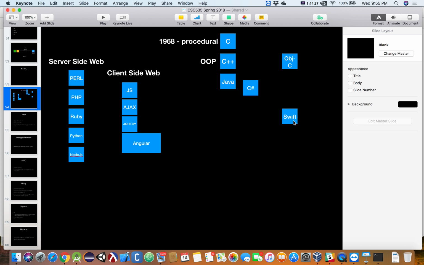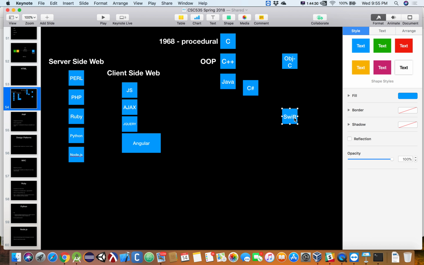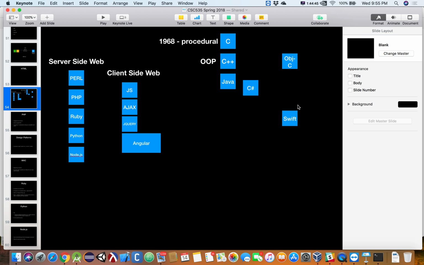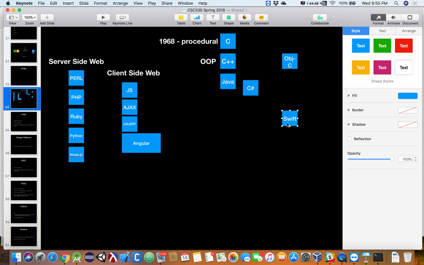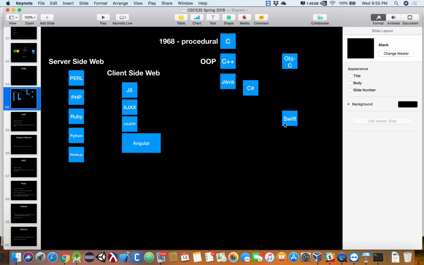So Apple's little trick here is they were not upgrading Objective-C. They were luring in the enemy to write software for Apple stuff. All right, so that's really where Swift came from. And Swift has some ridiculous stuff in it. And they've kind of backed away from it now because when Swift first came out, it tried to be everything for everyone. So it tried to make itself look a lot like Java, but it also tried to make itself look a lot like Python and Ruby. So it had like 11 different ways of doing the same thing to kind of make life easier. They had dictionaries and stuff like that, just like Python has. But now they've moved back from that.